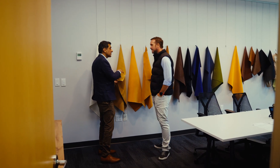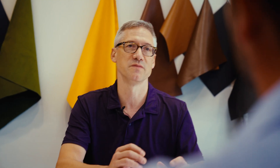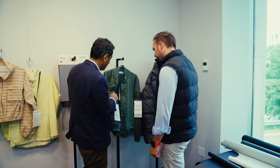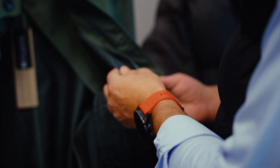At Modern Meadow, what we've done over the past 10 years is really sought to bring together the best of biology, the best of material science, along with a mentality around sustainability. And ultimately where it landed with us was this creation of a new material we call a bio-alloy — a unique miscible blend of specific proteins with specific bio-based polymers and bio-based polyurethanes to bring really the best of both worlds into that material.